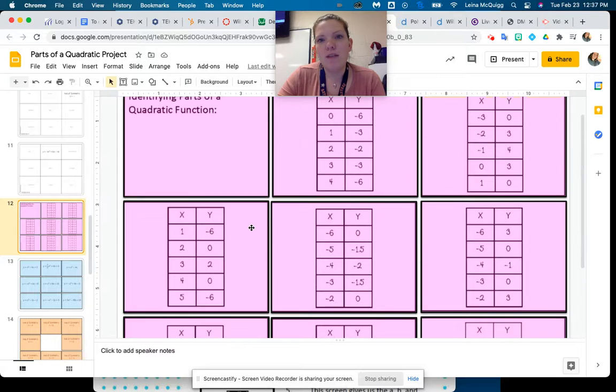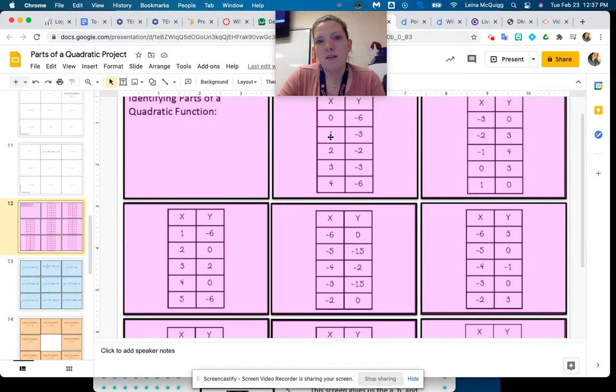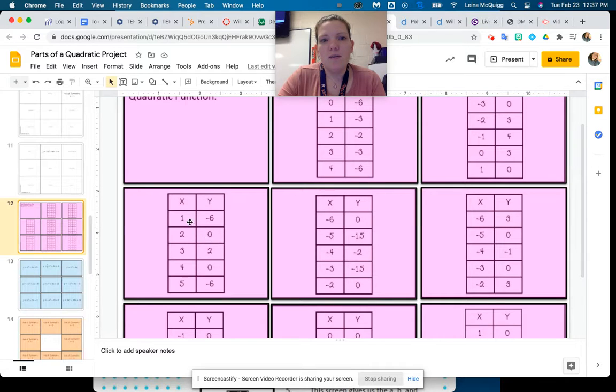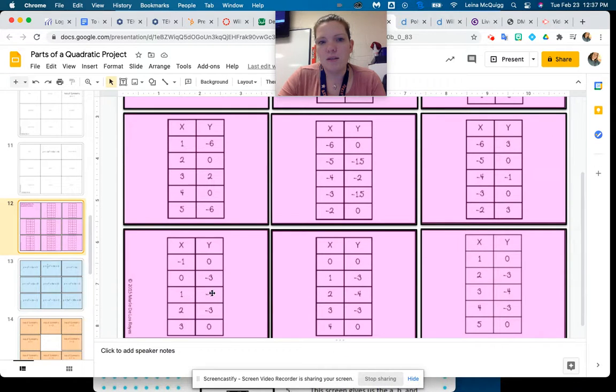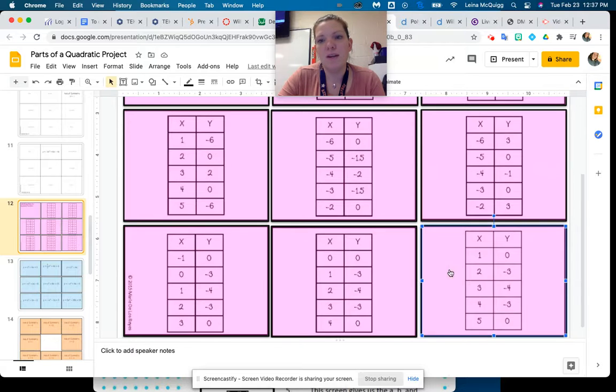So 1, 5, and 3, there's 1, that's not 0. This one doesn't have a 5. So 1, 0, these are negatives, I don't really need that. So my 1 and my 5 have 0, so I'm going to look for those first. 1 and 5, 1, that's not a 0 with it. 1, that's not a 0. 1, that's got a 0. 5's got a 0. And 3's got a -4. I'm thinking that's my answer.